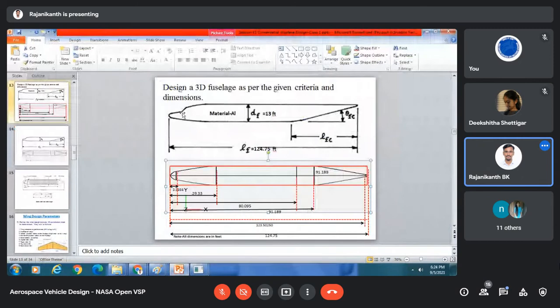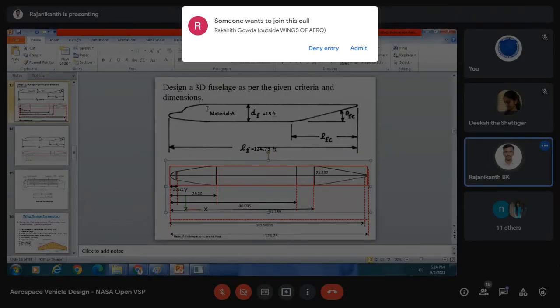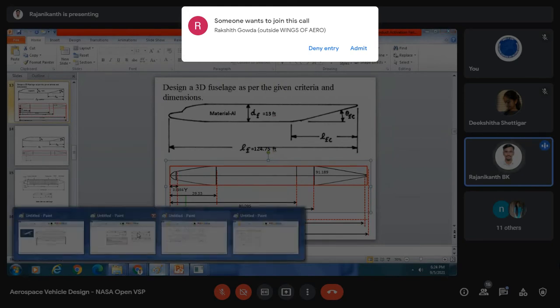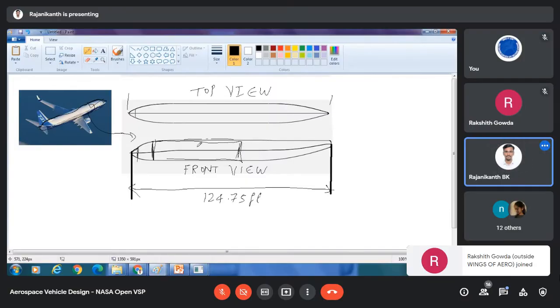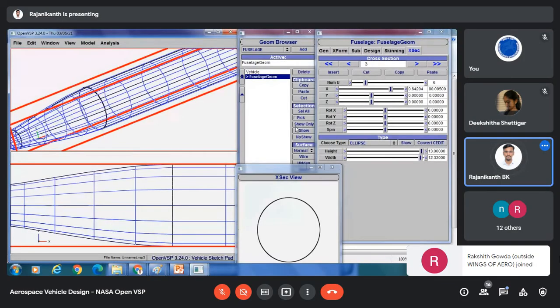Why, sir, why are you maintaining the same? Why? Because here we have used our previous cross section. Okay, first and second, just to get this shape. Now we are in the third and second cross section, so to achieve this kind of shape, of course we have to maintain the same cross section type, and the parameters, that is height and width, also we have to maintain the same. Then only you will get equal cross sections.